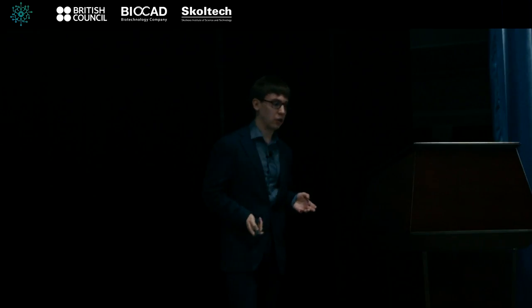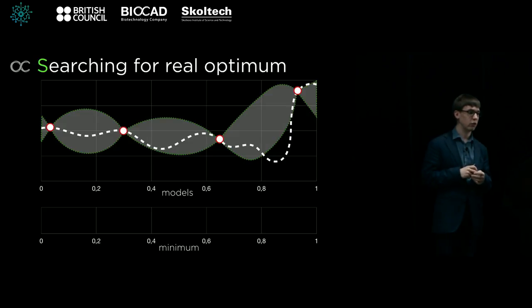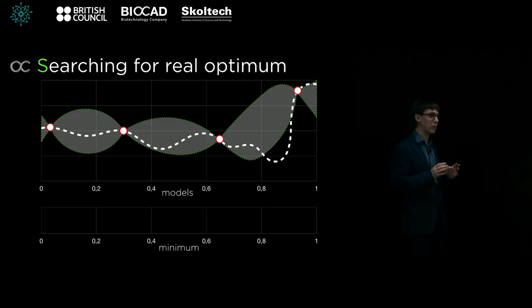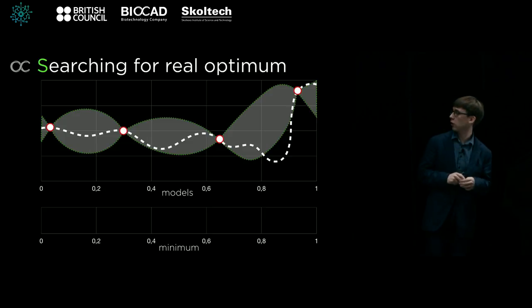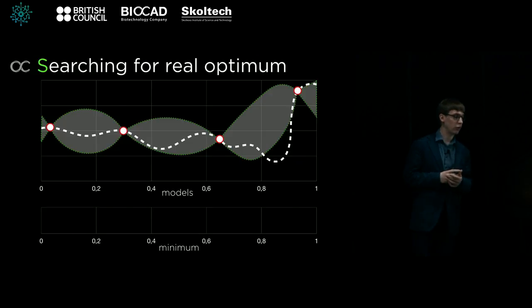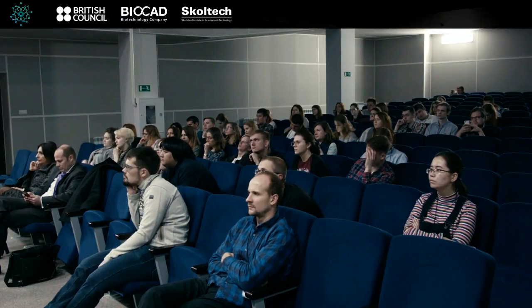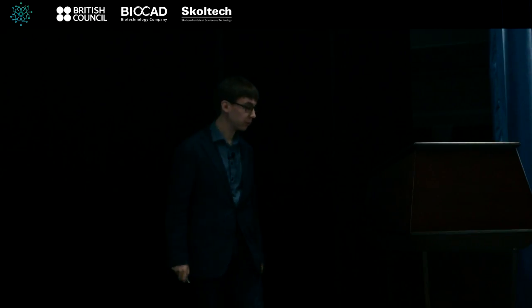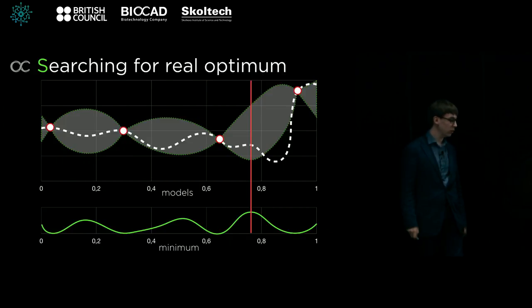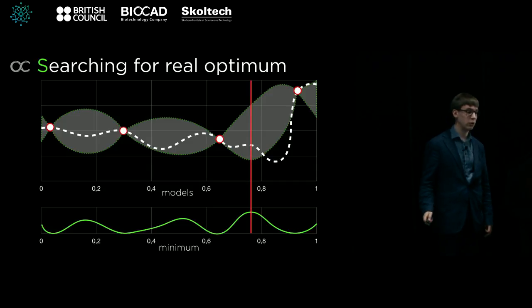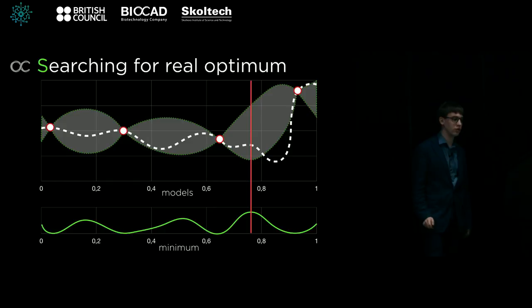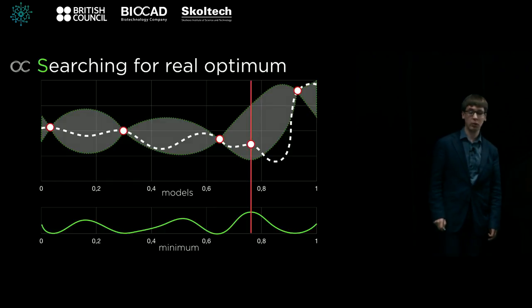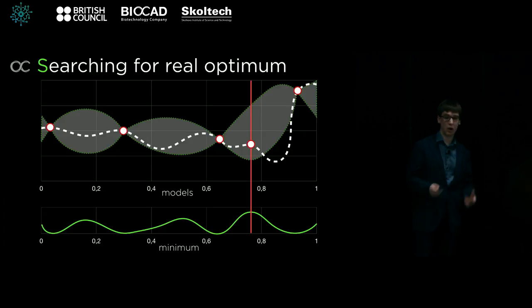So let us suppose that for now we have constructed an infinite number of models. That means that we have confidence intervals of our functional values for each point of our chemical space, and these confidence intervals are huge in unknown places of our chemical space, but collapse to a point at the molecules we already characterized. And also we have a continuous distribution of posterior probability of the minimum location of our functional. So let us look at the least value of our functional. It would be the highest probability of our distribution. And again, if we are lucky enough, we will get some molecule that is better than our current leader.